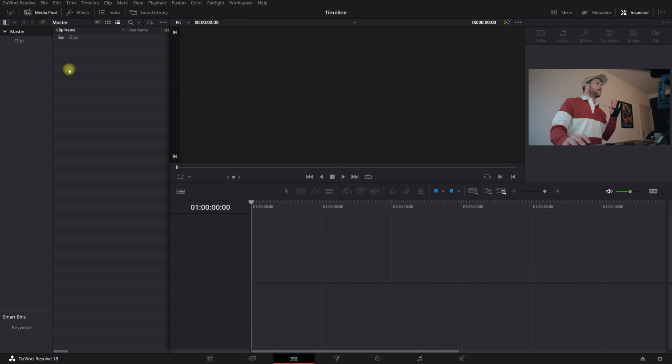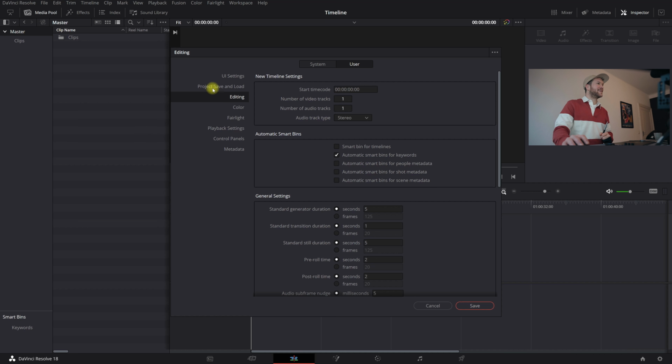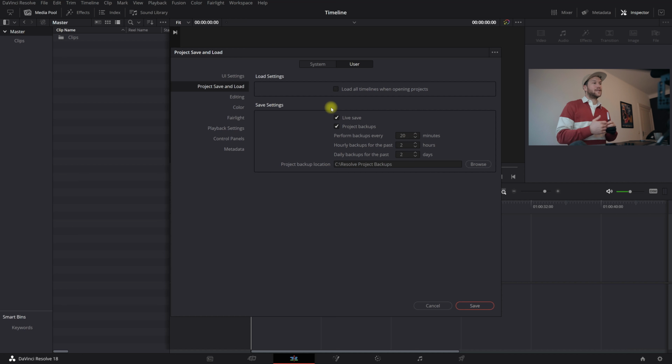Then you want to change some other settings up here. Preferences, and you're gonna click on Project, Save and Load. This is a really important setting that you want to hit because it will literally save your life. So you're gonna hit Lifesaver and Project Backups. When you're working on a big project in DaVinci Resolve, it almost never crashes, but when it crashes, most of the time it will save the project.